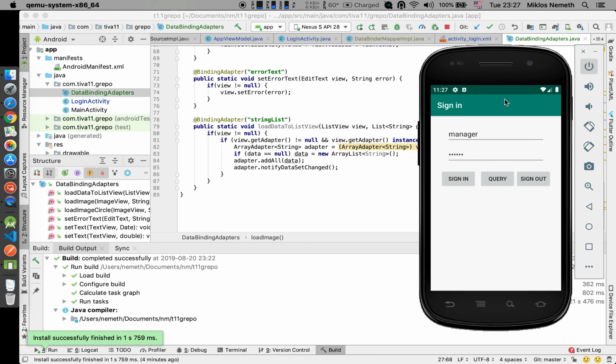Here is first our demo application. First I just press sign in. As you can see, the progress indicator starts running. It was successfully logged in. Then we just execute a query and then sign out. And when we try to press query, we have an error. So that's the application we are expecting.